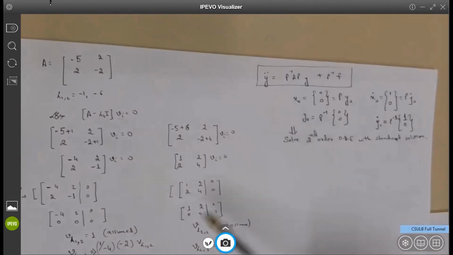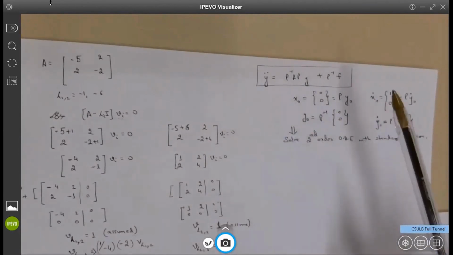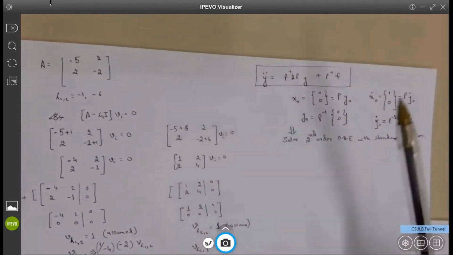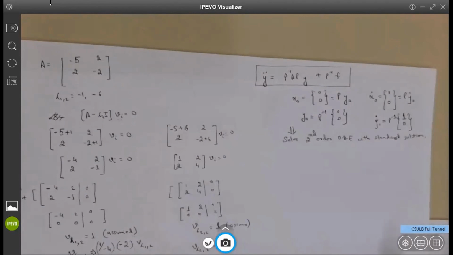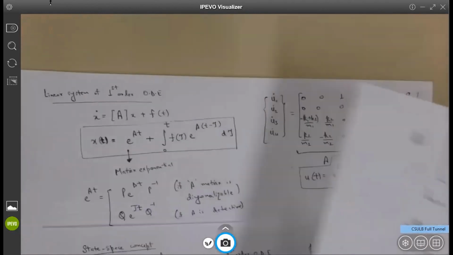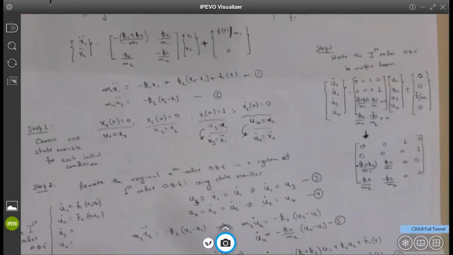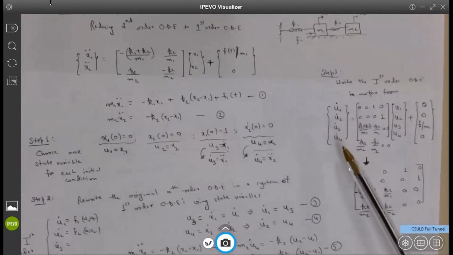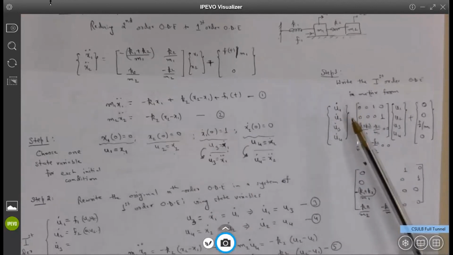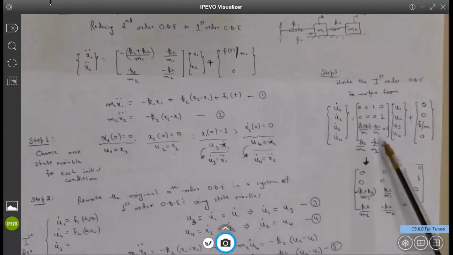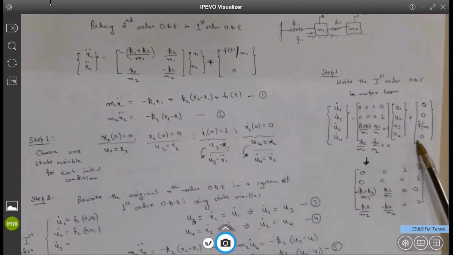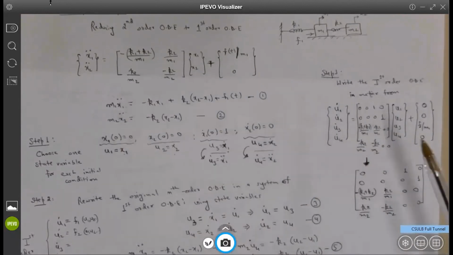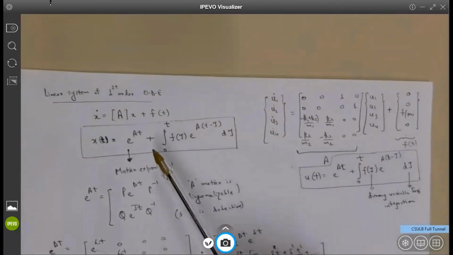But now, if we do not have a second order differential equation, but we have third order or fourth order, we do not know how to solve them individually. We cannot do this diagonalization and solve them. So what we can do is use this state space concept to convert any order differential equation into a set of first order differential equations. The reason we can do that is because we know the solution exists for a first order differential equation, and we know how to solve it. So if we can convert a higher order differential equation into first order ones, then we can solve them. And this is the solution process.